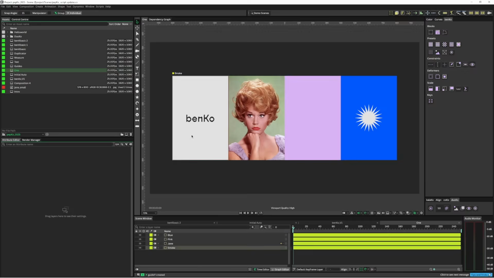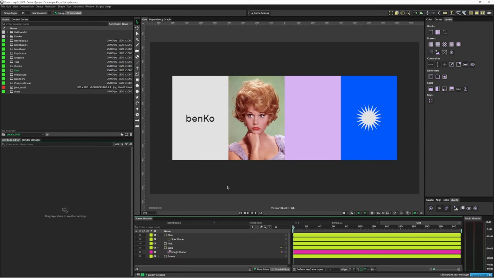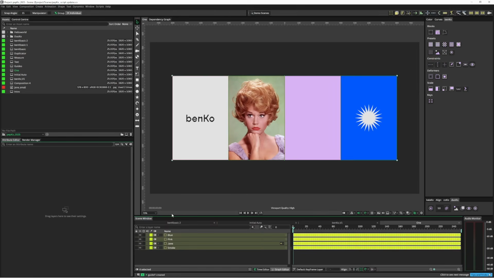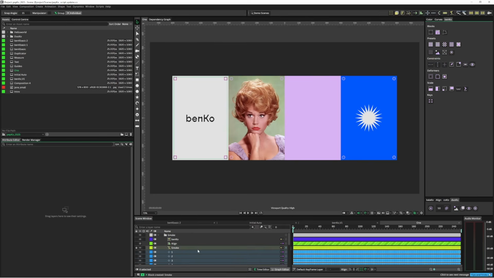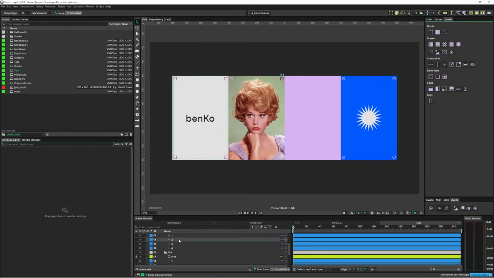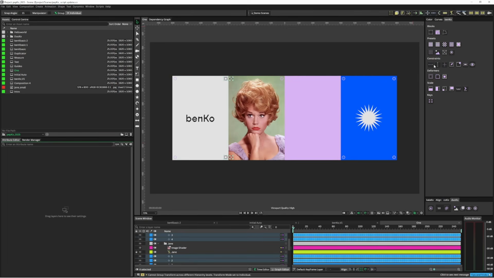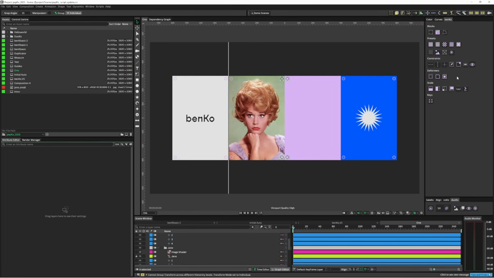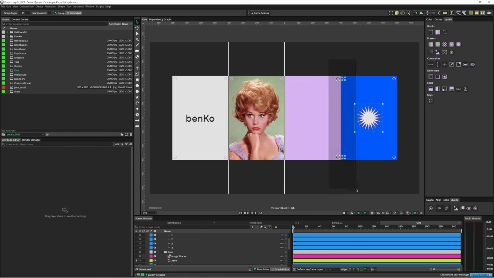So you can just do your design. There's a simple little hierarchy in here. I've got an image shader and I have named them all. So what I'm going to do is I'm just going to select all of those and hit my benKo block, and they're automatically named whatever the color was, and that shader has been applied. And then I can just quickly just go in here and set these up.